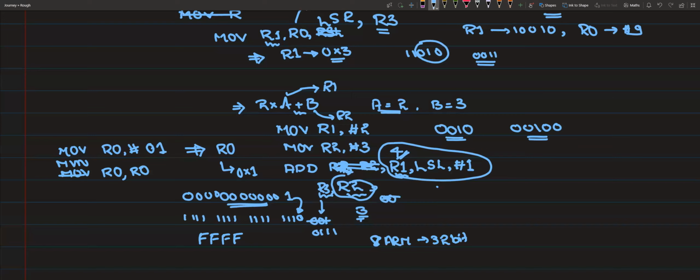But the earlier problems were solved as 4 bits or 5 bits. In those problems all the MSB bits are 0, right? That's why we are just representing the last bits. Even if it is 0, 0, 0, 0, 2, or just 2, it is the same, right? Higher bits are 0, that's why I'm not representing them here. Okay, got it, sir.